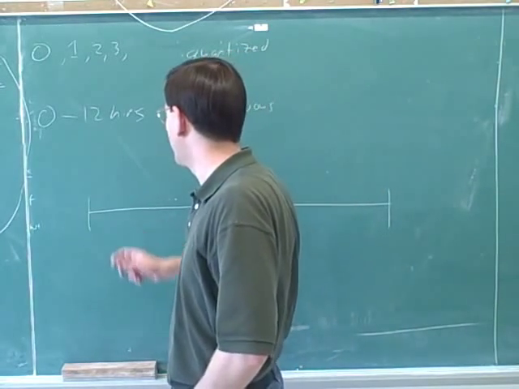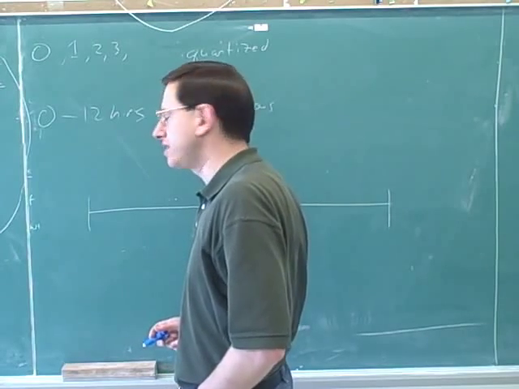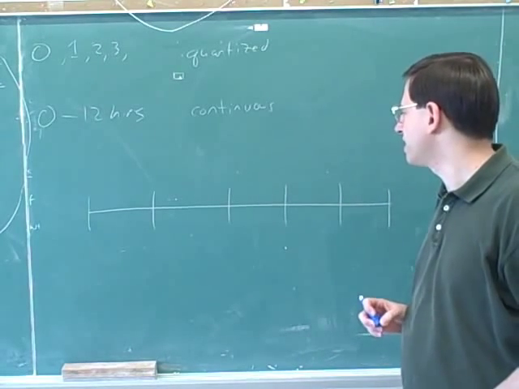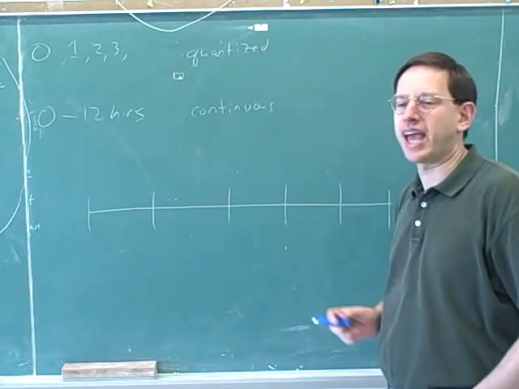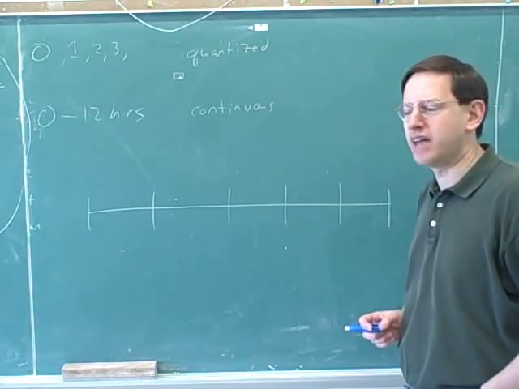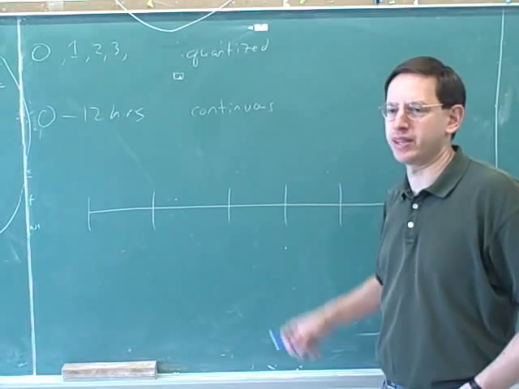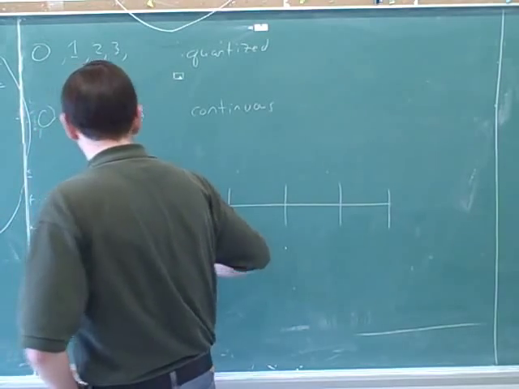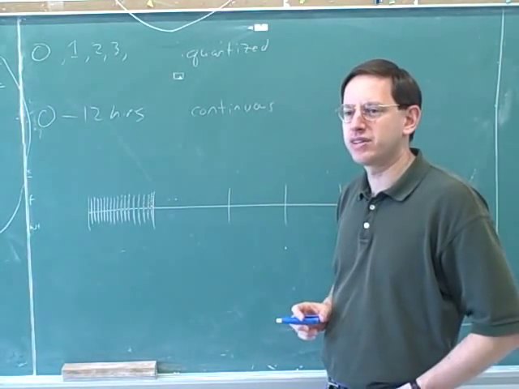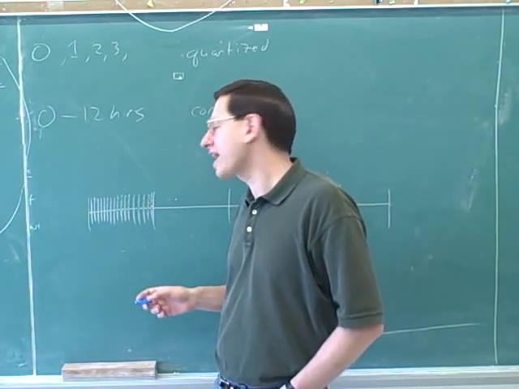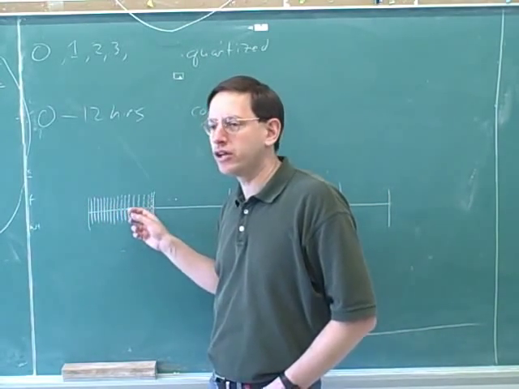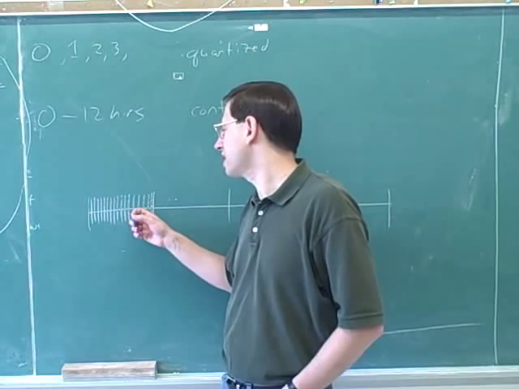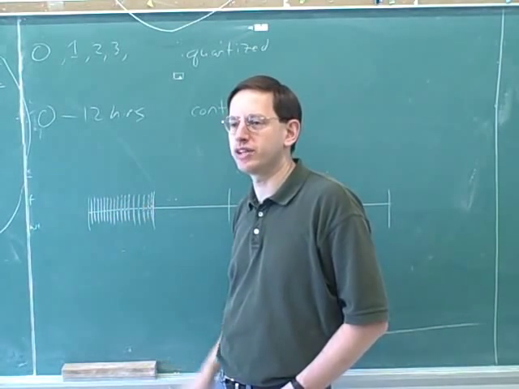Let's say we have a variable. I'm going to make a dash for all the values that the variable can take on. Let's say that the variable can take on these values. When the variable can take on these values, it can't go into the gaps. So it's clearly quantized. People would definitely notice that it's quantized because they could see it can't be in the gaps. But on the other hand, suppose that the variable can take on all of these values. It's still quantized because there's still gaps. But now the possible values are so close to each other that you might not notice the gaps. So many things that seem continuous are really quantized. It's just that the gaps are so small that you don't realize they're there.